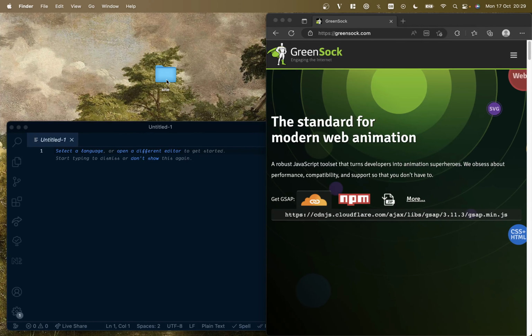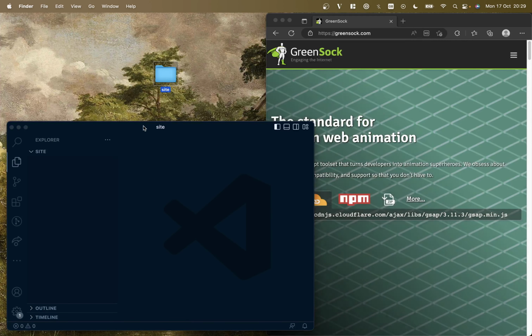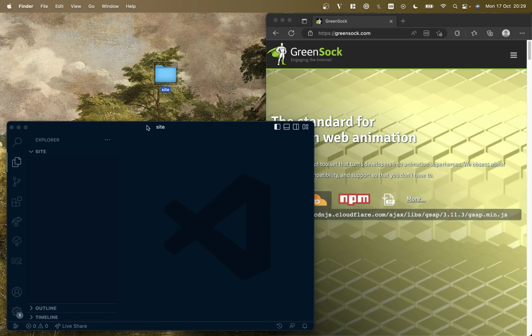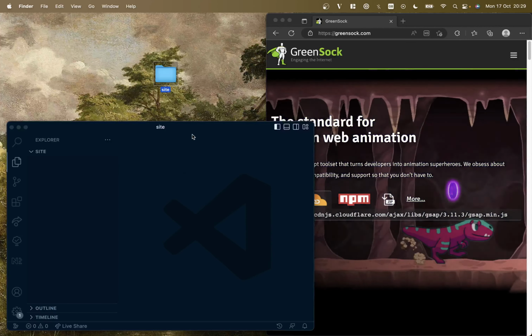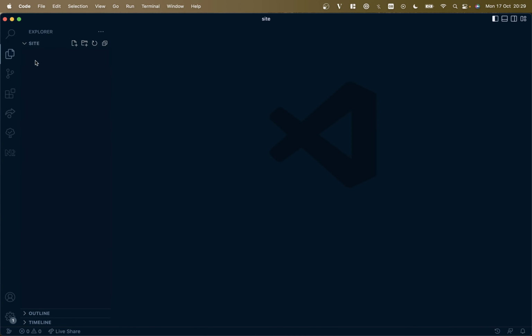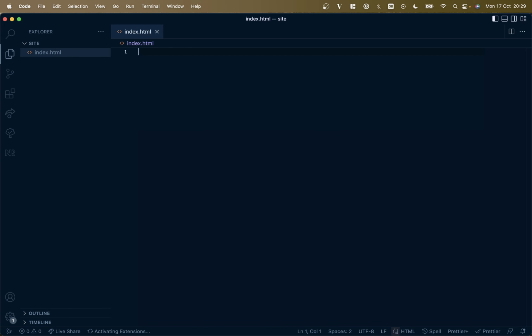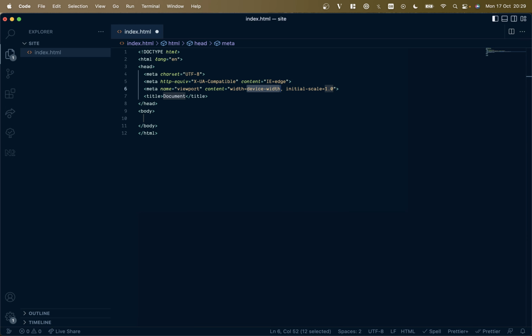So I've got my site folder here, so I'm just going to drop it into VS Code. I hope you're familiar with this. If not, go back and please try some of the other lessons, and hopefully you can get to grips with it a bit more. So in this, I'm just going to create a new file, and that's going to be my index.html, and I'm just going to put exclamation mark tab, and that will give me a document ready. There we are. That's already a website.